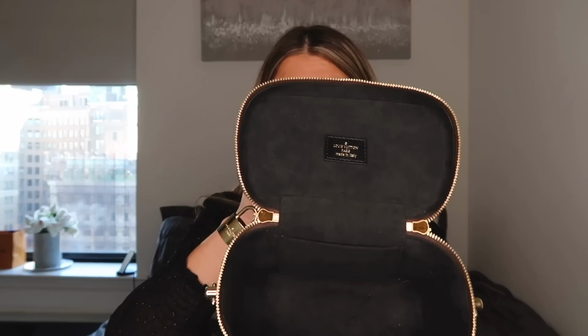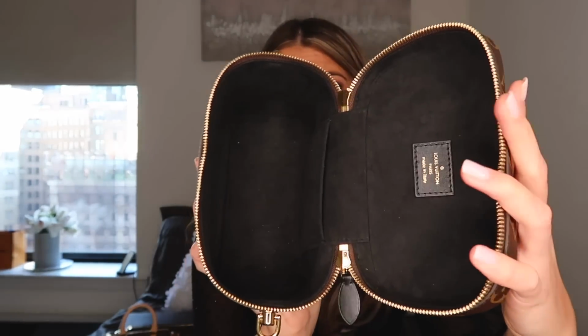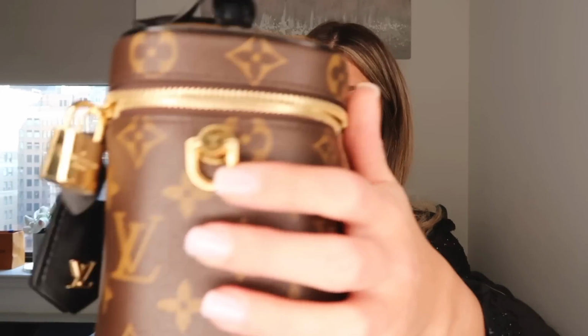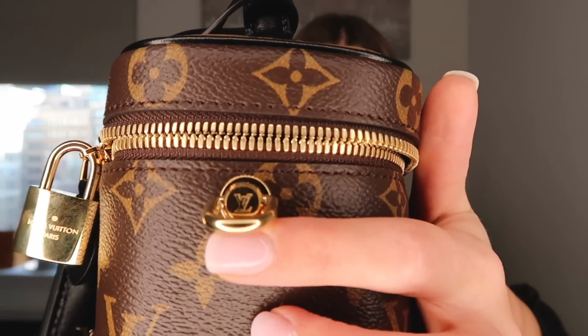And then when you unzip it, it opens up to a black microfiber lining, and then there is a small slip pocket, but other than that, it's just completely empty. And this piece was made in Italy. And then, it does have 4 protective feet on the bottom, which I think is a beautiful touch. The gold on this bag is just very shiny and it's beautiful. Even the detailing on the D-ring, I think this is such a stunning bag.